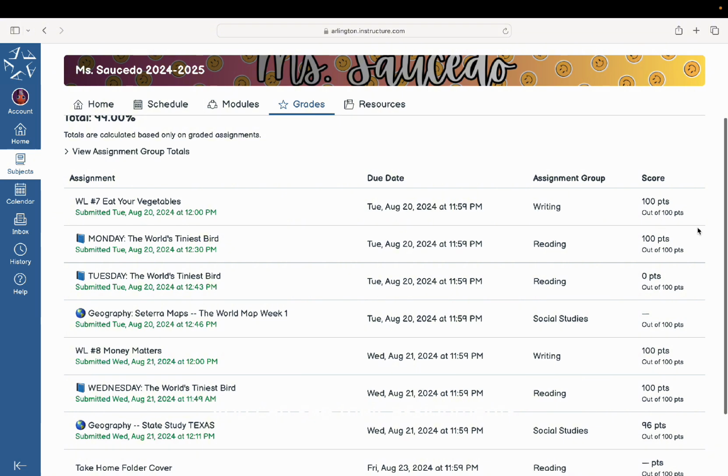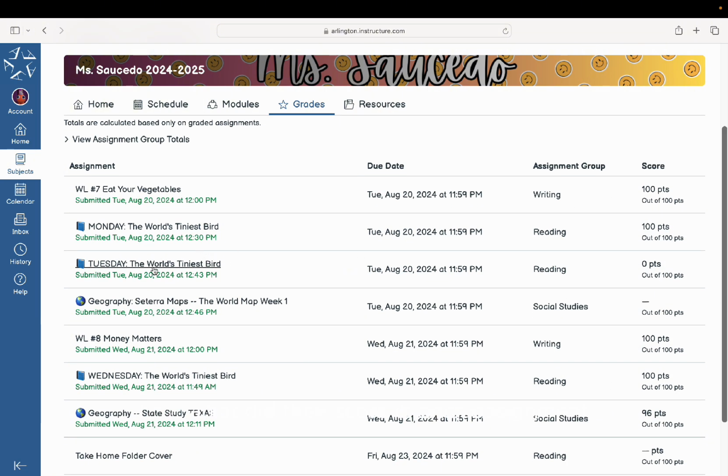So you can see here exactly their grades. You can see their assignments, what did they score in each assignment. Now keep in mind, in reading there's some things that are writing, and so if the teacher has to manually go in and grade, like for example this assignment here, it might say 0, but ask your child first so that you can be clear on, hey, is this that you scored a 0, or is this something that the teacher has not graded yet?